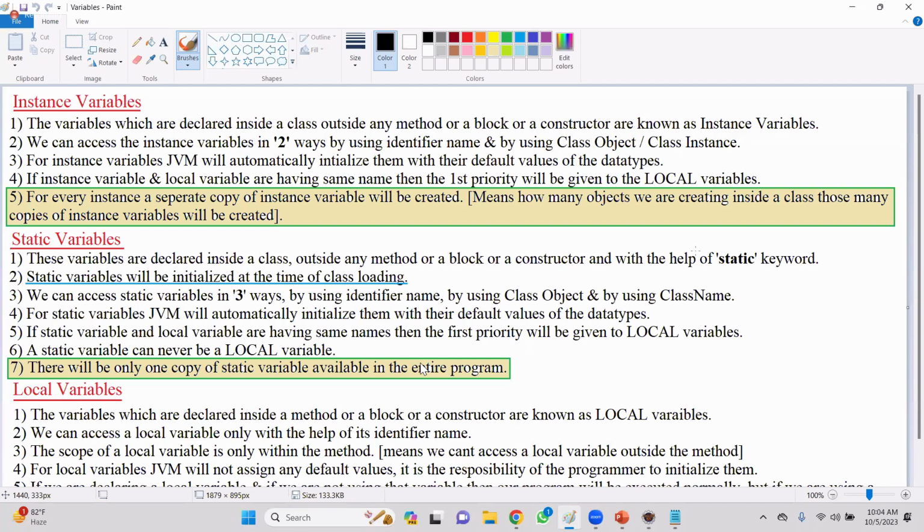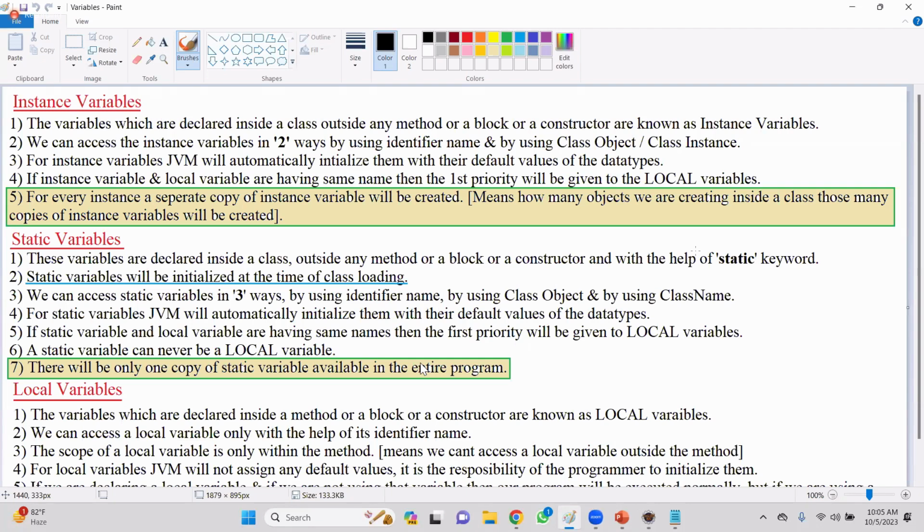Next point, point number 5. If a static variable and a local variable are having the same name, then the first priority will be given to the local variable.